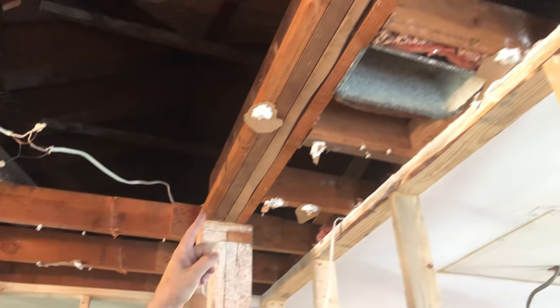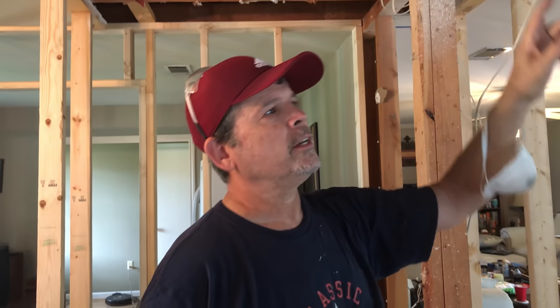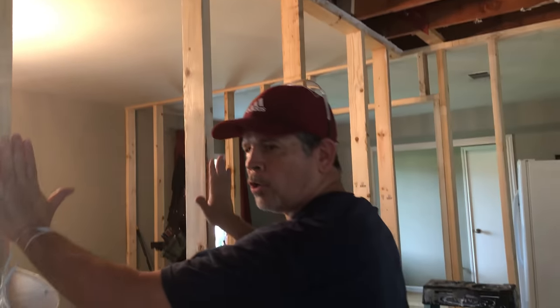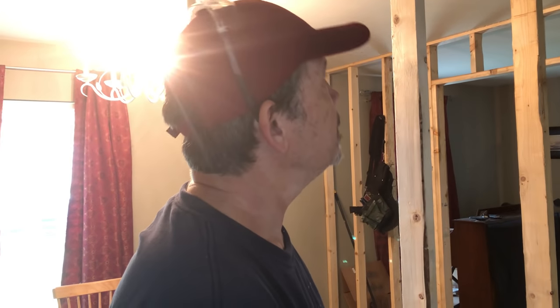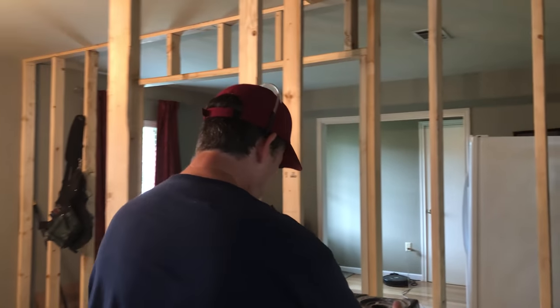I know we said on the previous video we were gonna take this one out first, but after thinking about it last night, I feel like we're working in a cage here with these walls. So I thought if we get this beam up, we can take this wall down and that'll give us more room on this side to get this bad boy out of here. It's good thinking. And then it's also kind of a mental boost — we have one beam up. So let me show you what I did over here.